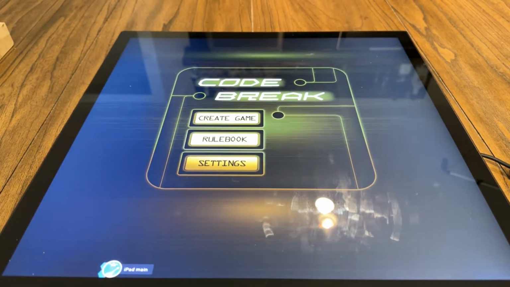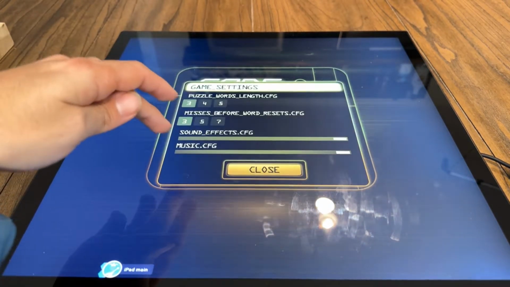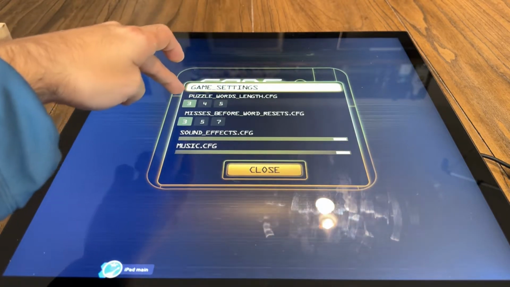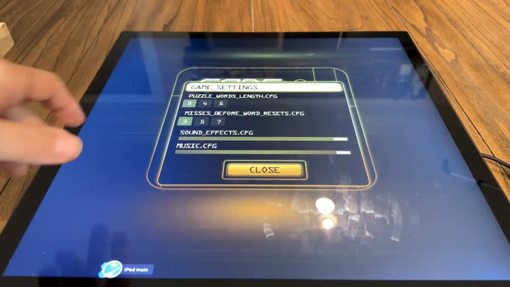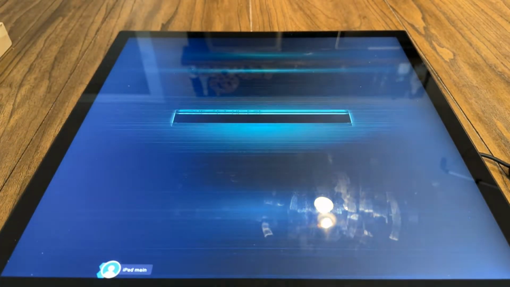And then here you are at the main menu. You have your rulebook there that you can take a look at if you want, or your settings, which let you adjust the words and how long they are and how many misses you get before the game goes on to the next. So I'm going to go ahead and just hit create game here.